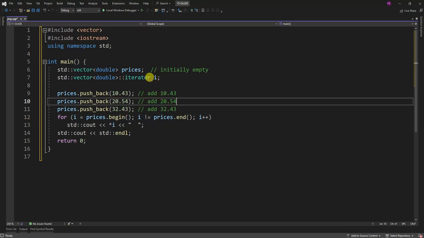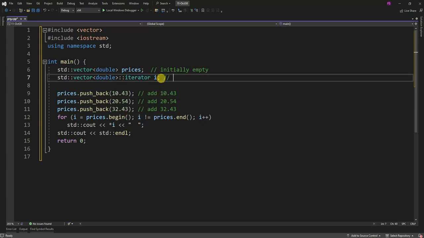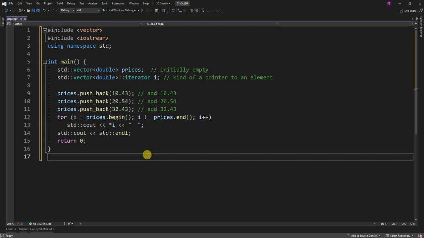So an iterator is like a, I don't want to call it a smart pointer, intelligent pointer. Kind of a pointer to an element. Because we have smart pointers, if I call it a smart pointer, it's going to be confused with smart pointers of C++. But it's kind of a compound pointer type of a thing. It's kind of a pointer to an element, and all the operators and things that you see over here are overloaded, so it actually looks like a pointer, but it's not.